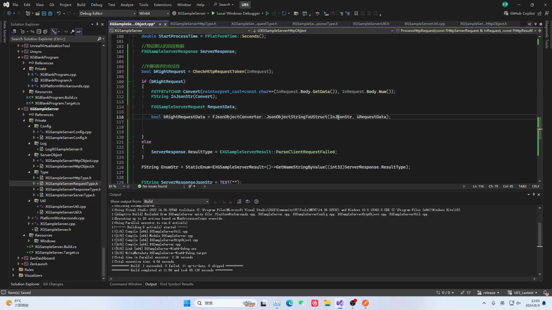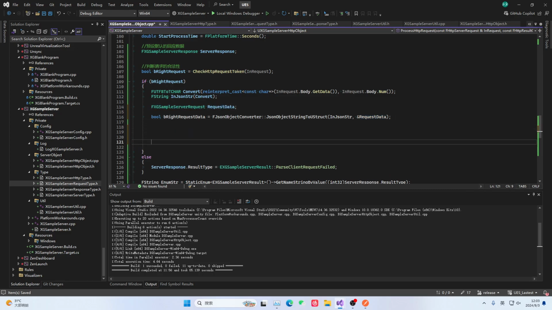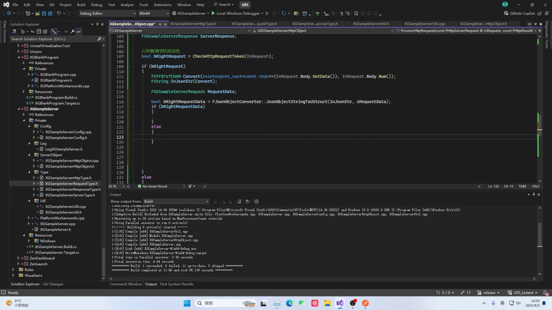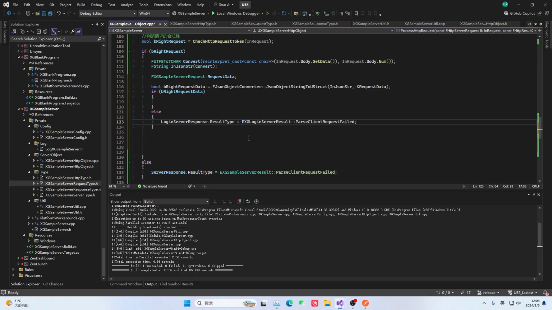Then, in our case here, after we get it, we need to prepare a struct. This struct is the struct for this secondary service. So this struct is here. This should be the data for this primary service. Let's first take the data of this primary service and serialize this JSON into a sequence.